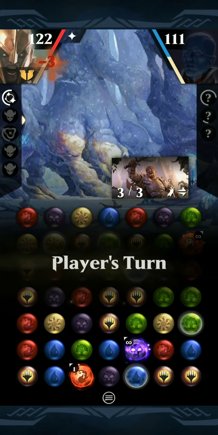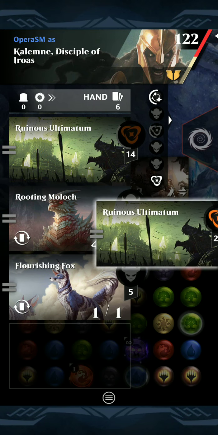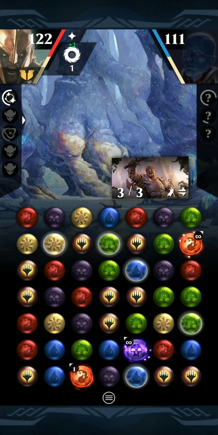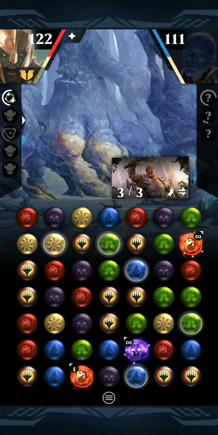I'm actually going to wait on activating the second ability. We have a full hand, so I'm going to get rid of our duplicate Ruinous at the moment. But we can get a white match here, which will get us mana to cast the Unpredictable Cyclone. And that's probably good.